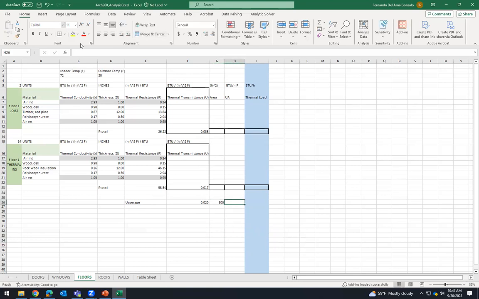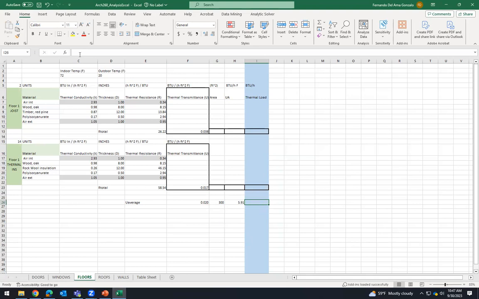That's the UA value. So this is very easy because this is just this value times this one. And that's the UA value. I want to copy the format here because I want only 2 decimal places. Like this.